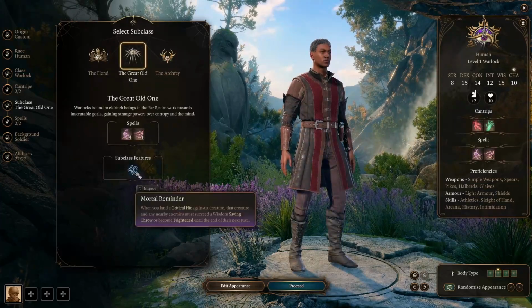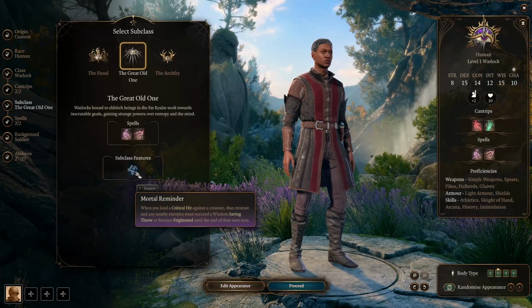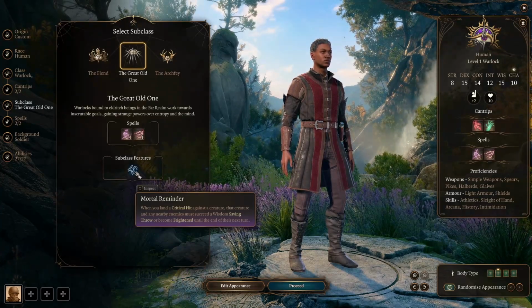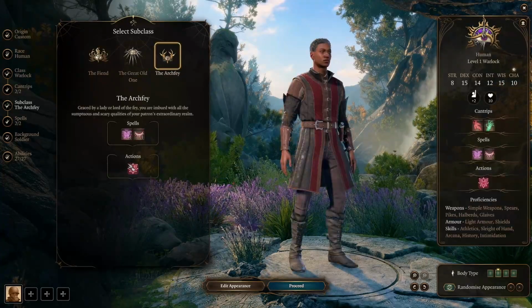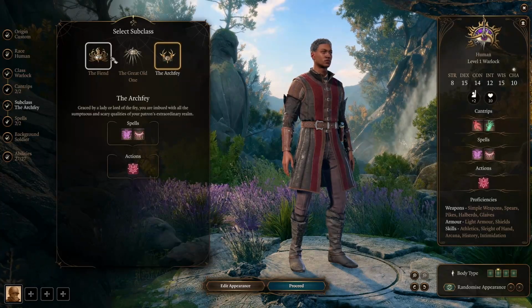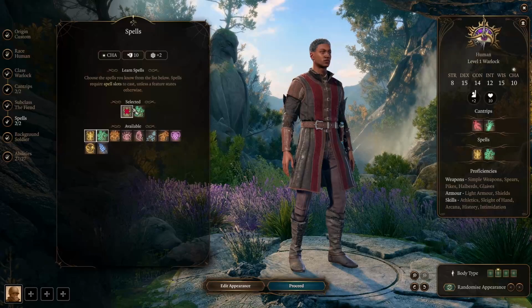Great Old One gives you a Mortal Reminder. When you land a critical strike against a creature, they must succeed a wisdom saving throw or be frightened. That's cool. And then you have Fey Presence. That's kind of boring. I think the Fiend is probably going to be the option here because you're always going to get temp hit points here.